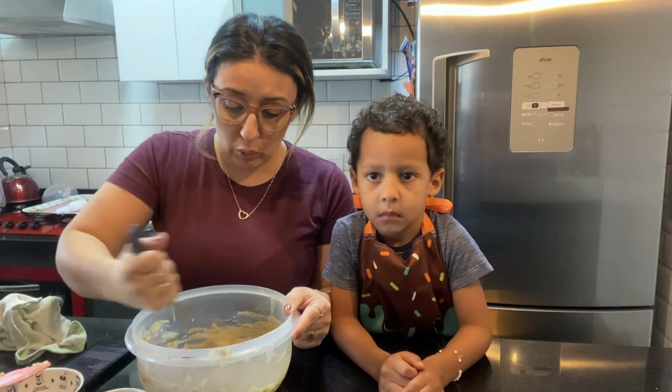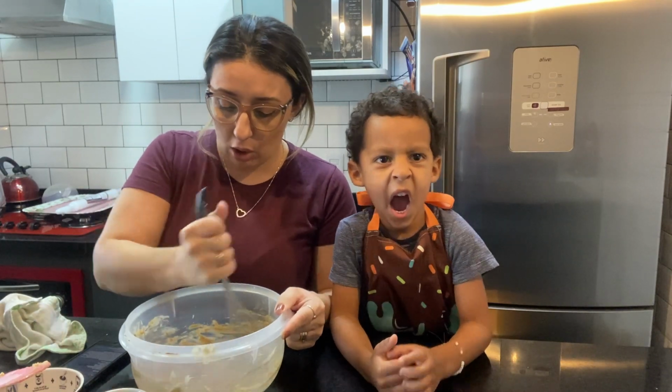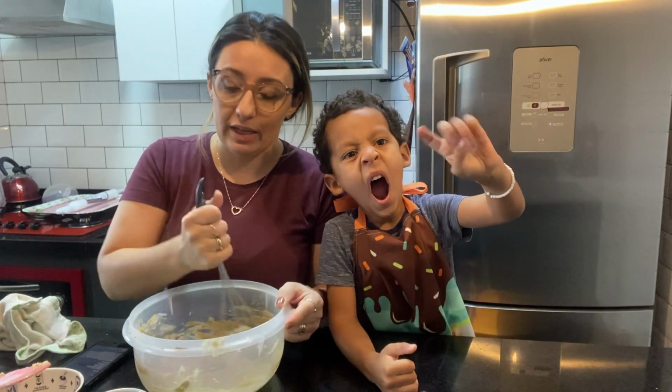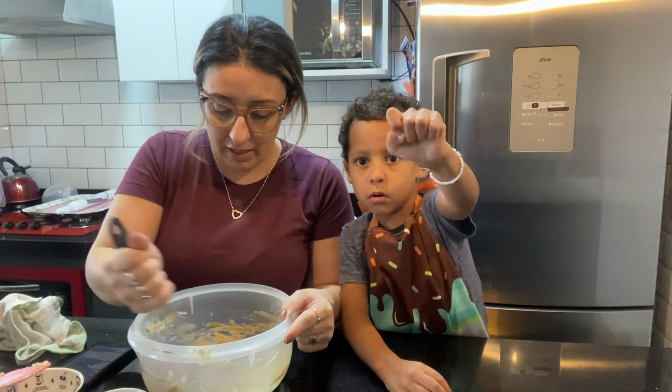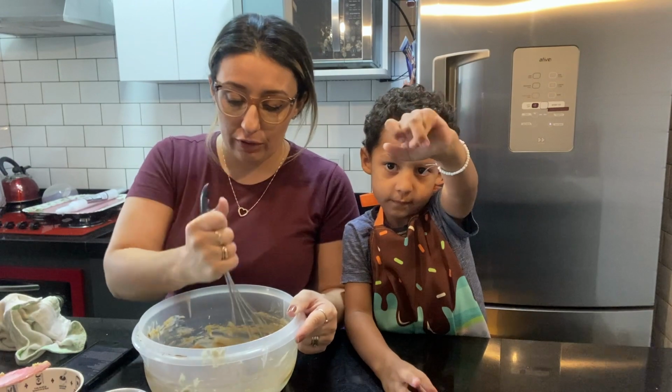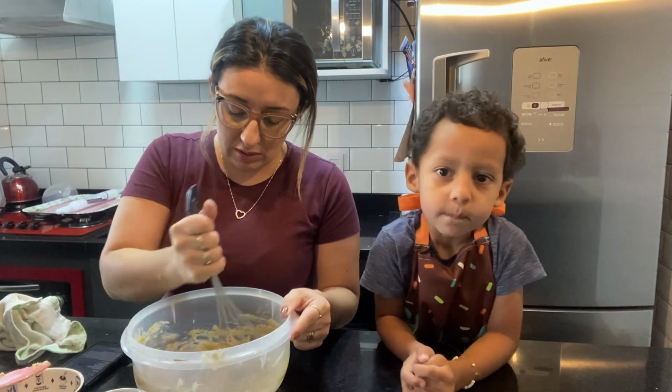So, I'm doing this with my hands because, guys, I don't have a stand mixer. I had a mixer, but my mixer is broken, so I have to buy another one. And I didn't buy it yet. So I'm just using the whisk.